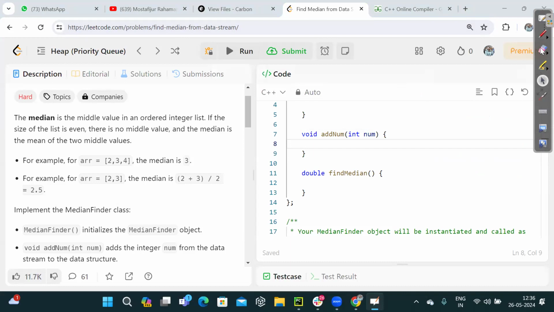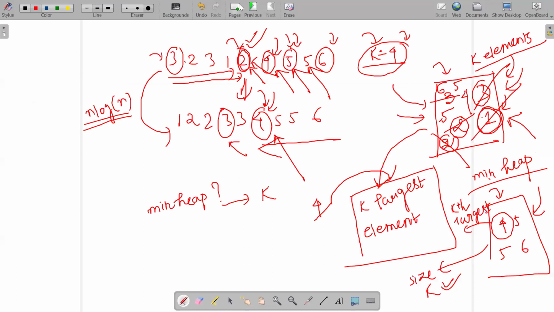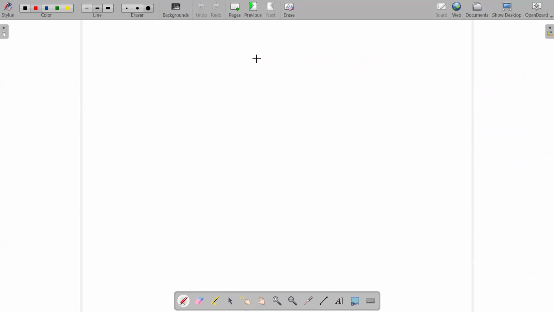What are we actually requiring? Tell me. Suppose right now the stream of values has the following: 5, 2, 4, 9, 6, 3, 7. Actually I'm required to convert that to a sorted order array, right? If I wish to have the median of the entire array, I need to convert it to a sorted array: 2, 3, 4, 5, 6, 7, 9. And what is the size overall? 1, 2, 3, 4, 5, 6, 7. Seven. So 5 would be the median for us.